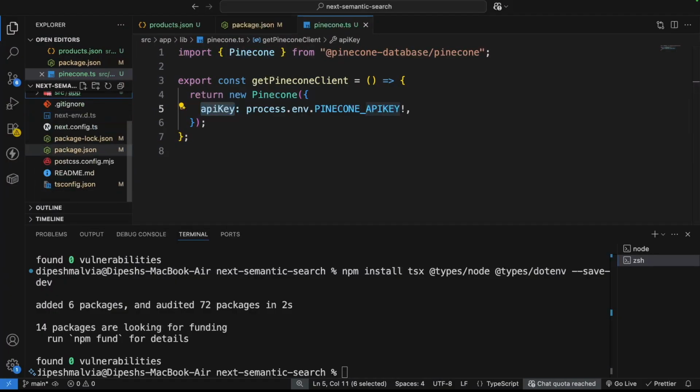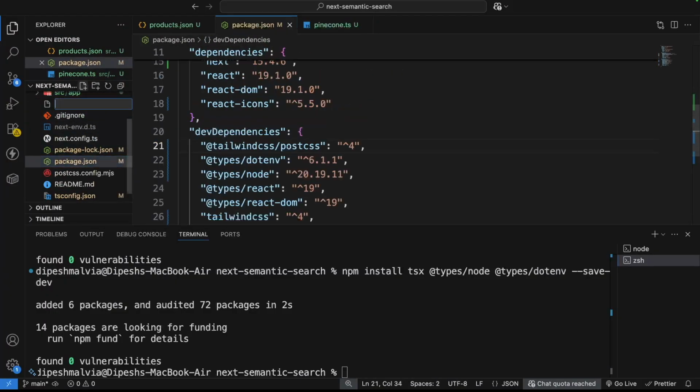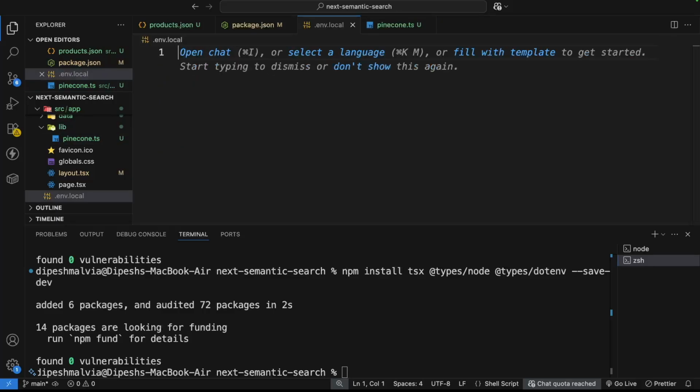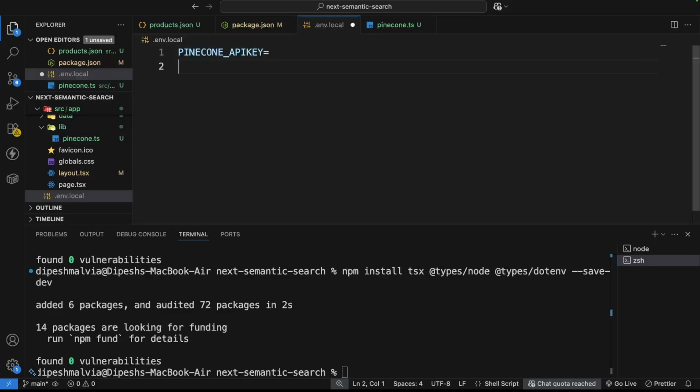So let me go here and create my .env file. I will have the .env.local, and in this I will put the key. I'm going to add my key. But apart from that, we will need more additional keys. So one will be this one. Next, what I need is the Pinecone index. So I will have my index name. I will show you what the index is in some time.